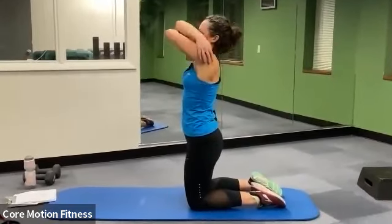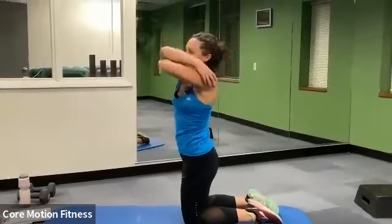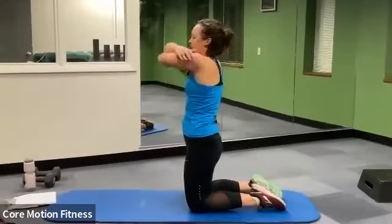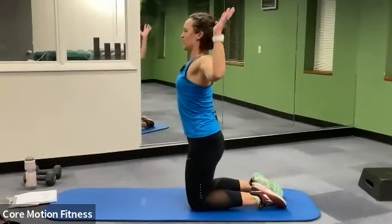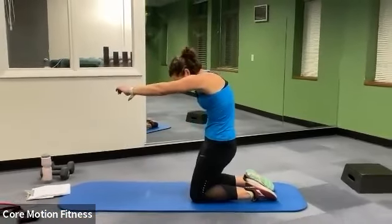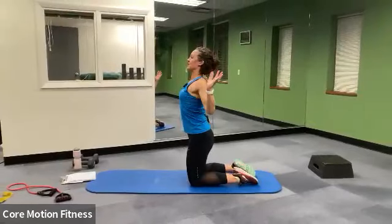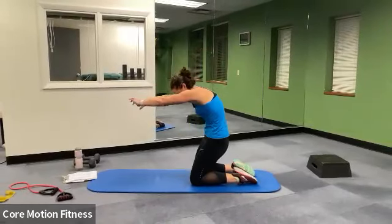One more in each direction. So this is shoulder and back, little core, and moving on. Arms come all the way up. Bring our elbows down to our ribs, and then shoot our arms on the front, and scoop our abdominals in, and then lift up, pull them down, and then shoot.